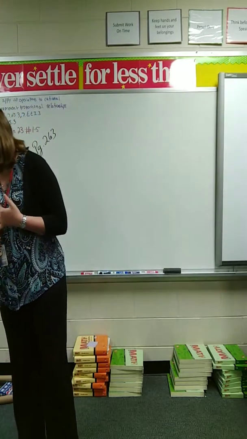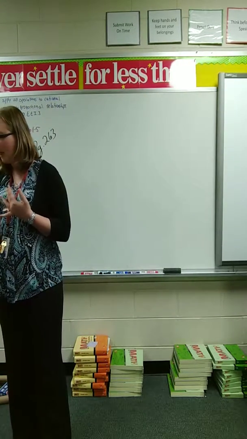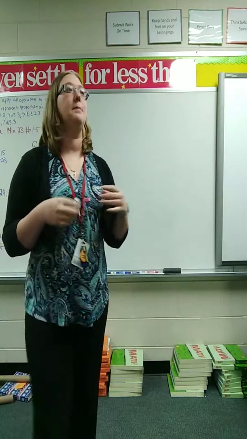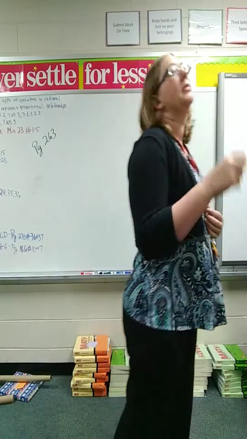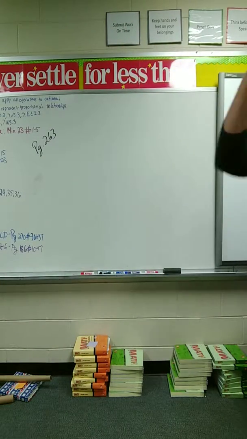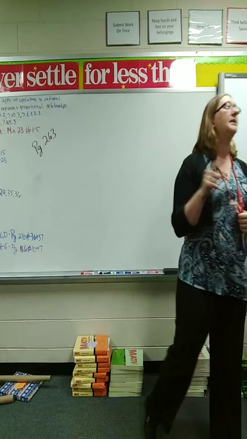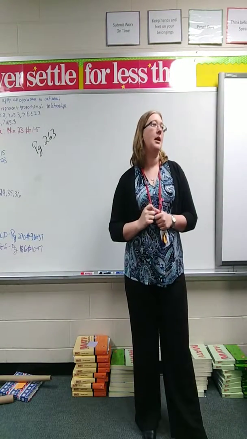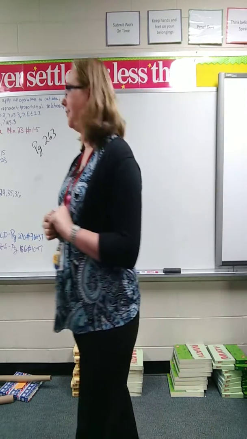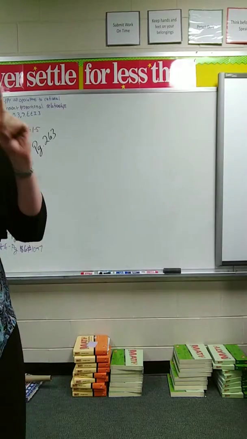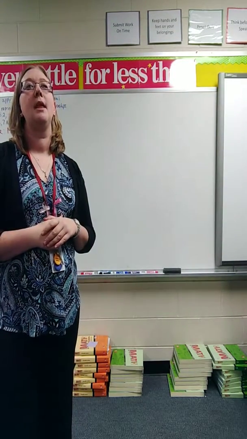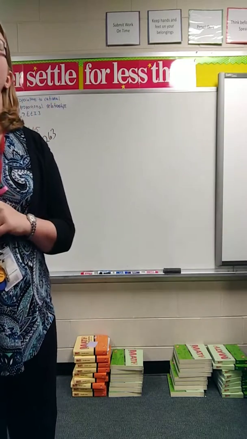if we look at page 263, we are looking at 3 new vocabulary words. The first is a repeating decimal. That is a decimal that repeats itself. That means it's the same over and over again, but it repeats until infinity. That doesn't mean that we have it twice. It doesn't mean that we have it 3 times and then it changes number. Oh no. It means that that number keeps repeating until infinity.